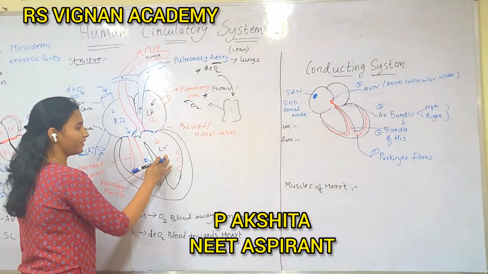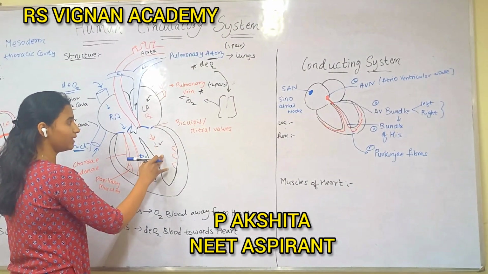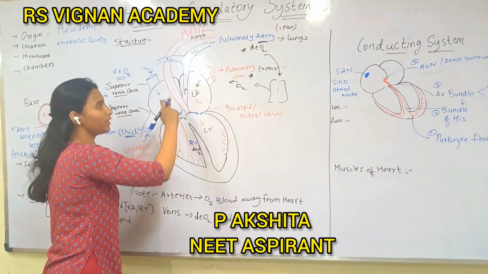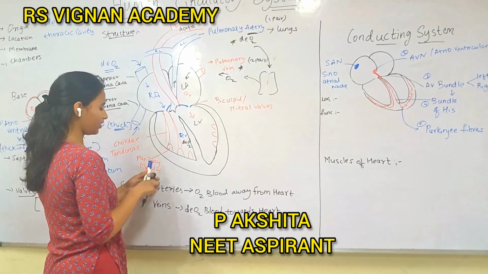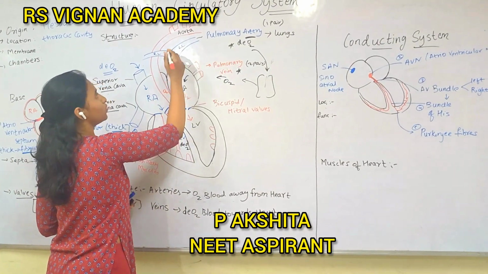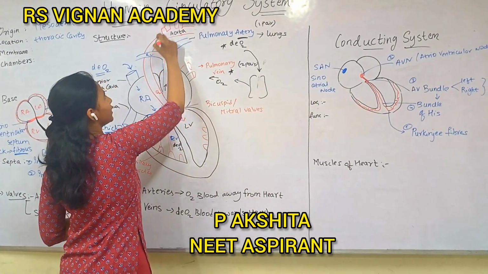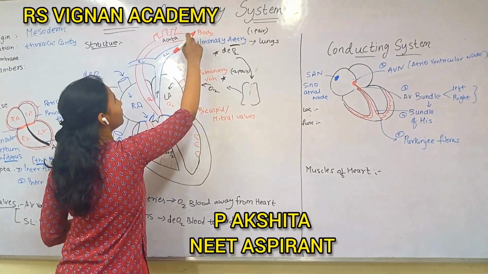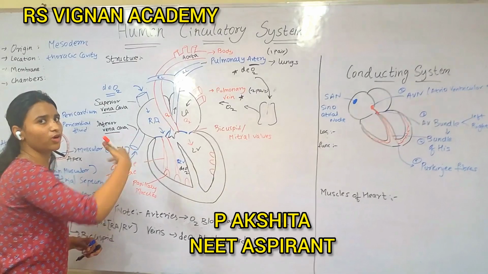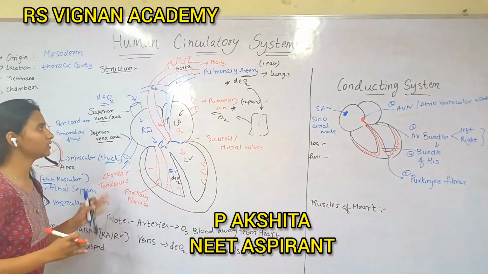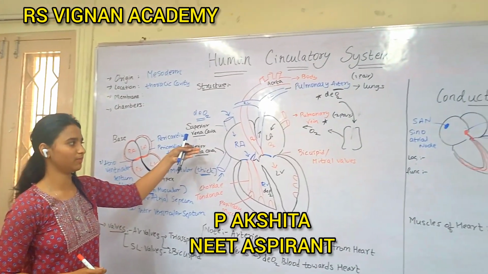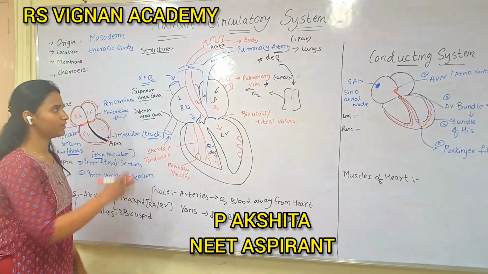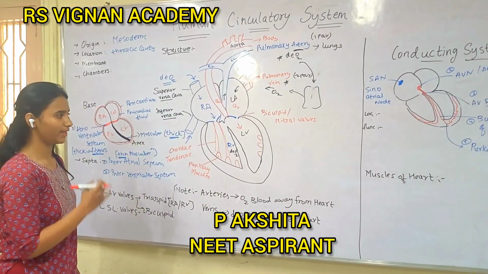Now from the left ventricle the blood is pumped into the aorta. This is an artery. Now this aorta will carry oxygenated blood towards the body parts. Now here is the aorta. Now by this our body parts will receive oxygenated blood. So the entire process is what? We have started from deoxygenated blood and we are sending oxygenated blood to the parts of the body. Now this is how the flow of the blood is done.